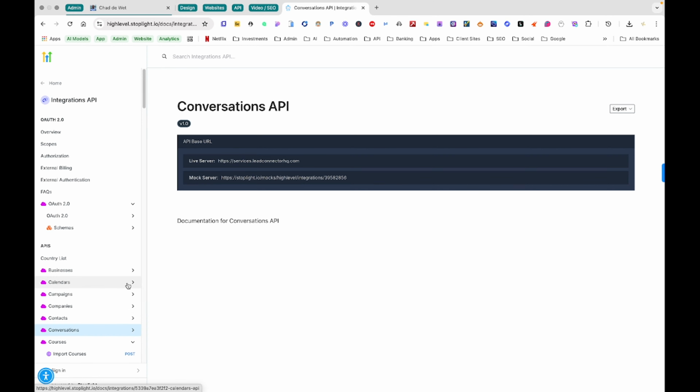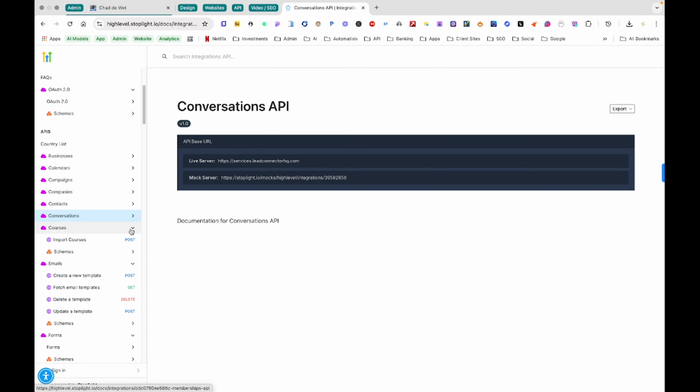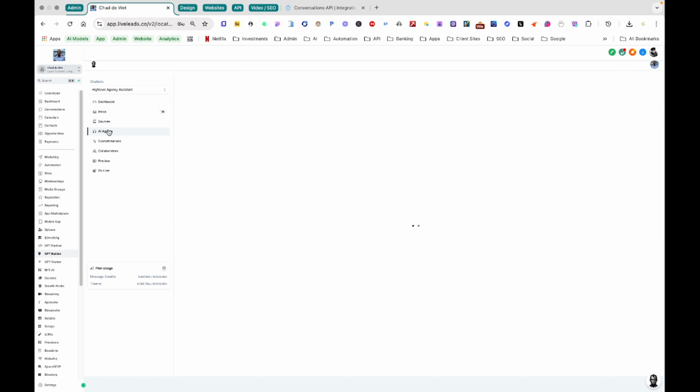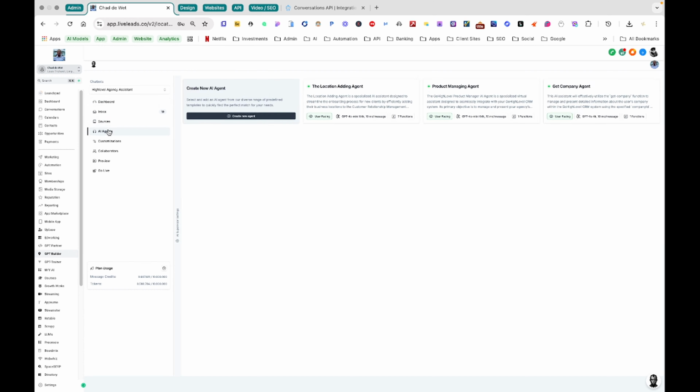Now, what I've done is essentially I've taken these APIs and I've connected them to AI agents. All right. This is the dashboard of the AI assistant. And the assistant is what essentially manages the AI agents, and the AI agents are what's connected to the APIs. All right. This has only got 3 agents, but they run 8. They've got 10 functions in between all of them, and each function is calling one of these APIs.